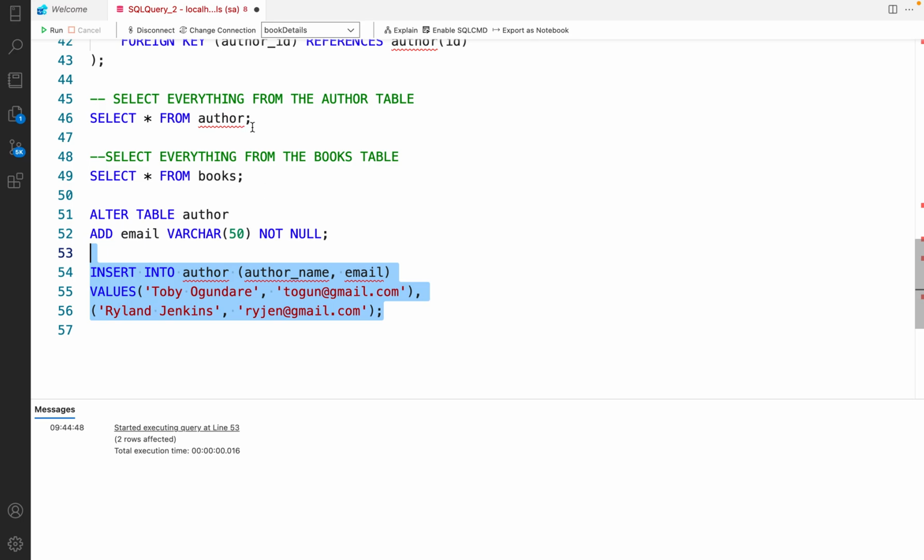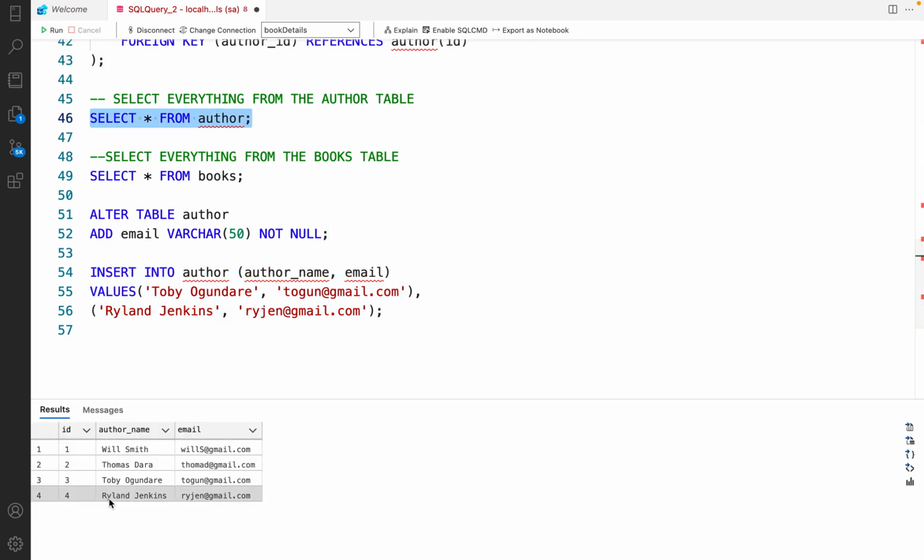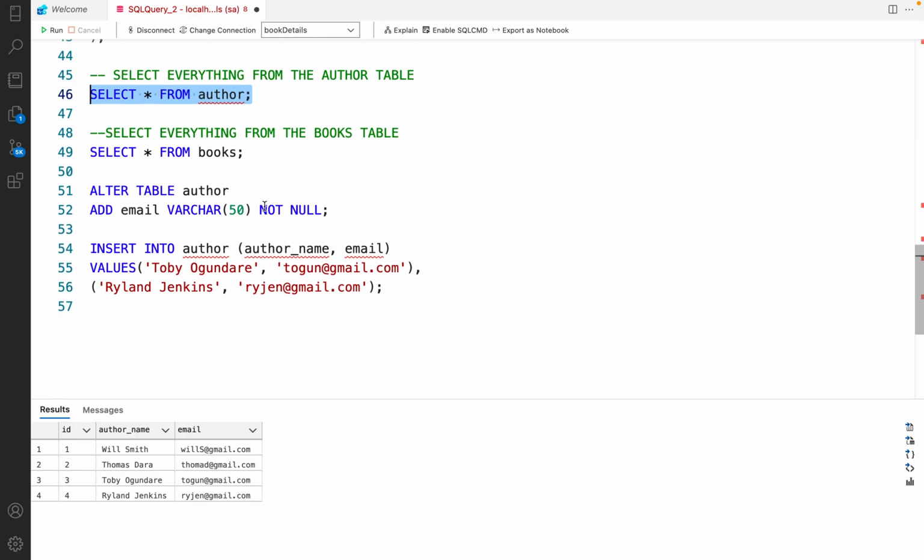So 2 rows are also affected. So let's see. Now I have 4 records in this table: Will, Thomas, Toby, and Ryland. So I have my author table populated.